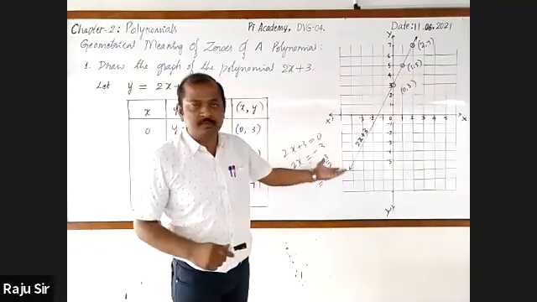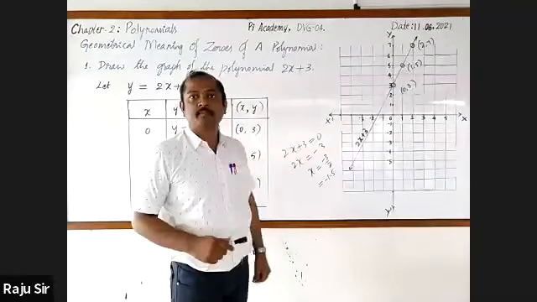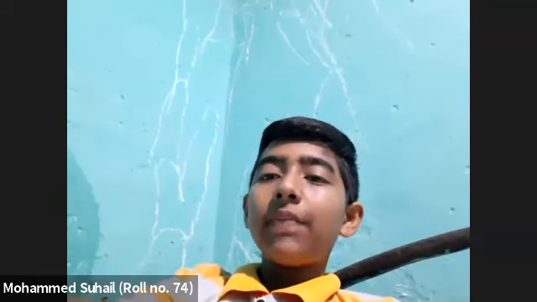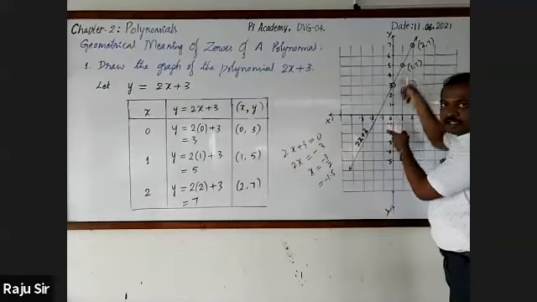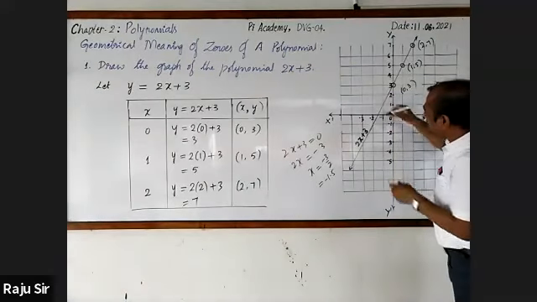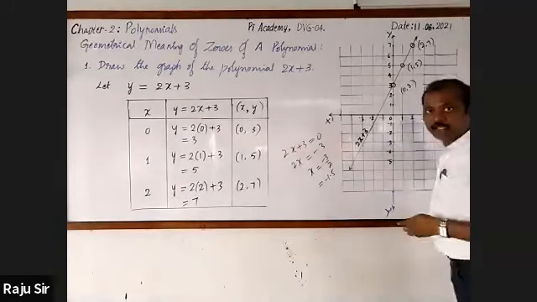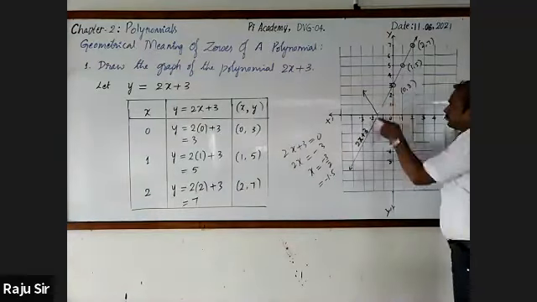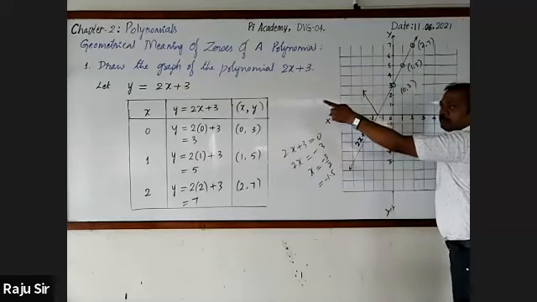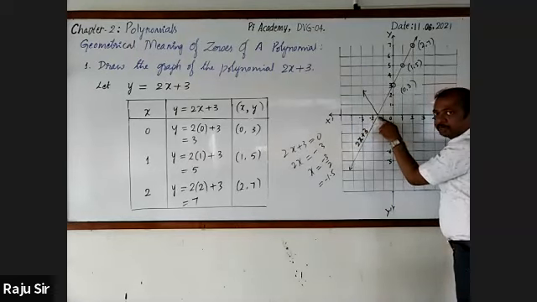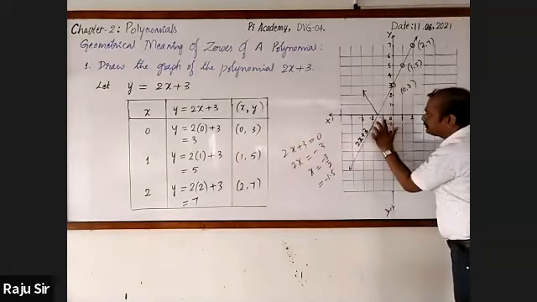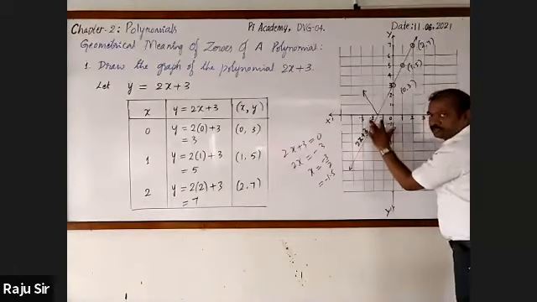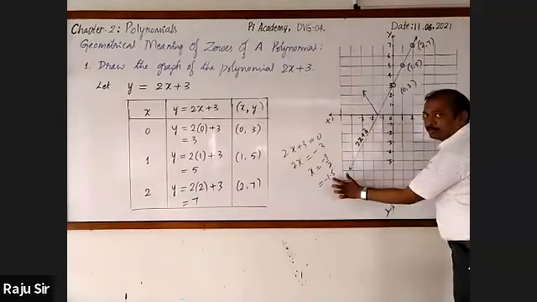Can we get that minus 1.5 on the graph? Yes or no? Yes, sir. Between minus 1 and minus 2. This line has intersected a point on the x-axis. Okay. This is the point. The graph of the given polynomial has intersected the x-axis at a point. This point lies between minus 1 and minus 2. It means it is minus 1.5.